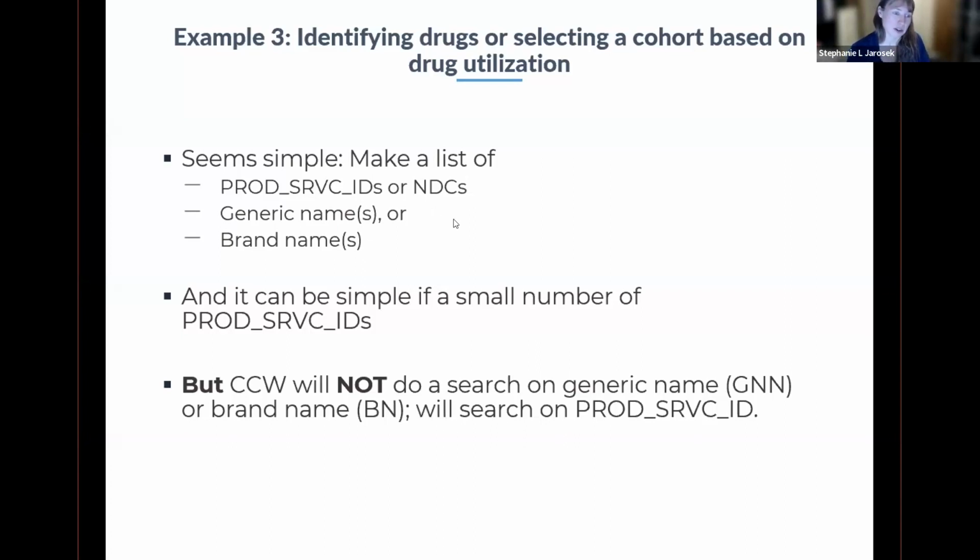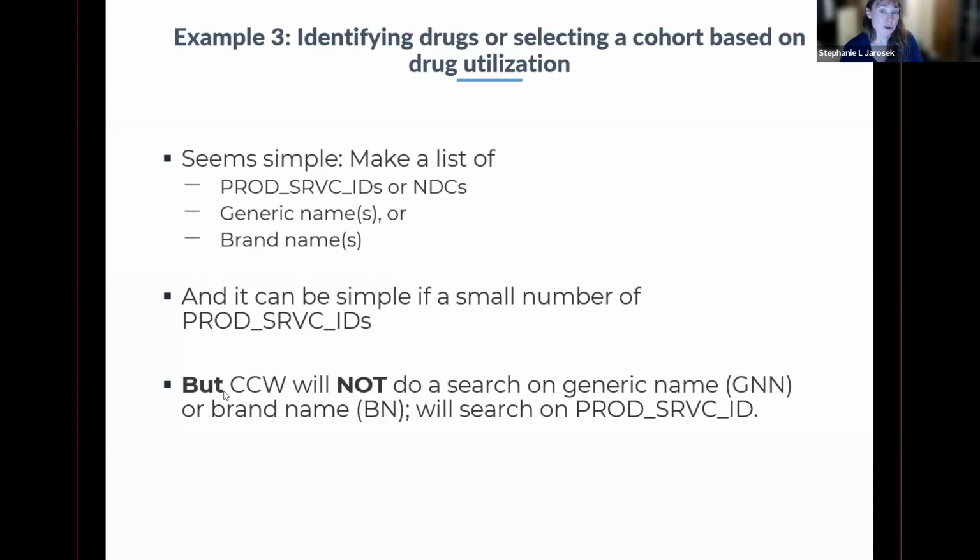And then you could just make your list of product service IDs and just do all the checks that you need to do to make sure, usually there's the face validity. Does this seem about the right number? I didn't make a typo where I'm missing something. Do a frequency of all the ones you found to make sure that they all match what you thought you were searching for. Because it can be difficult to make sure that you've got everything that you want.